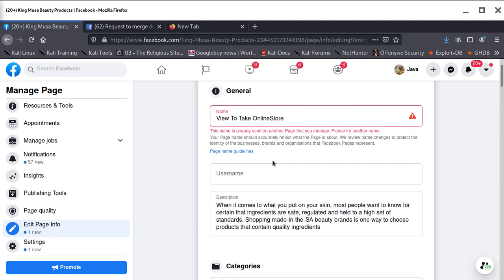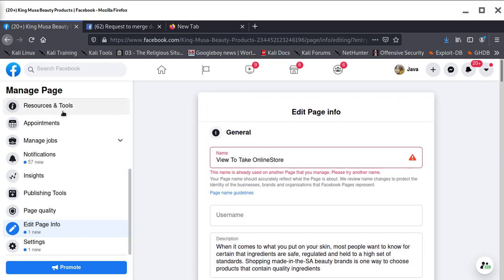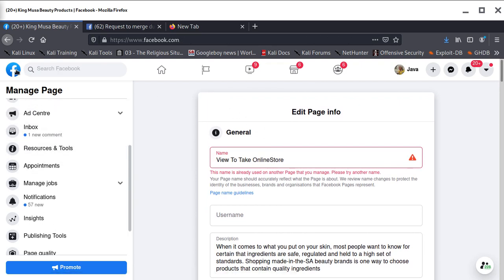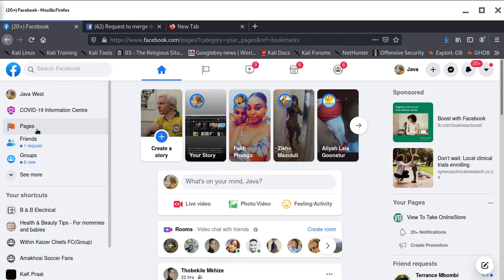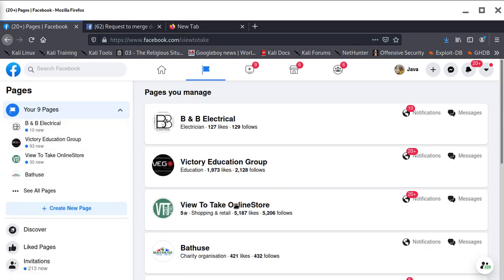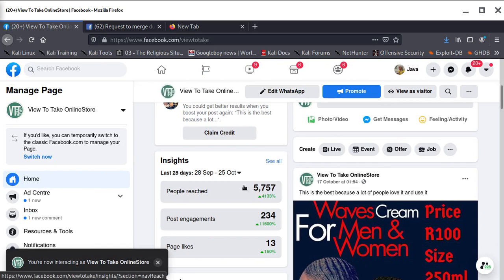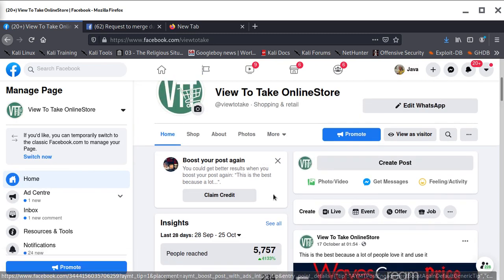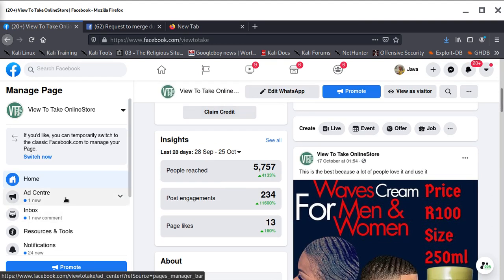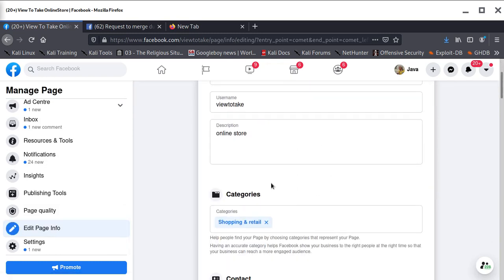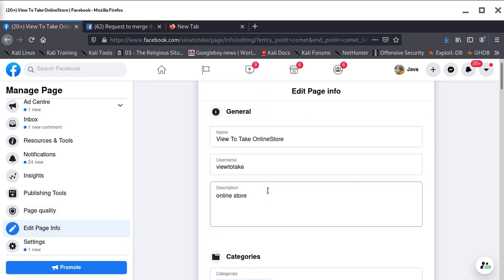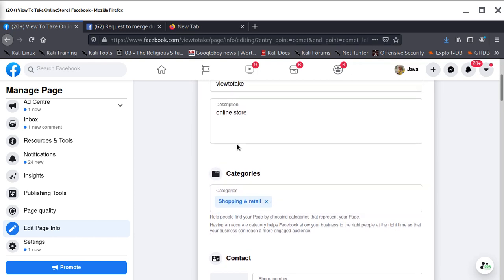Then we can click okay. So we go to the pages and click here again, and Facebook is trying to say I should claim something. Edit info, online store, description, online store, the same thing.